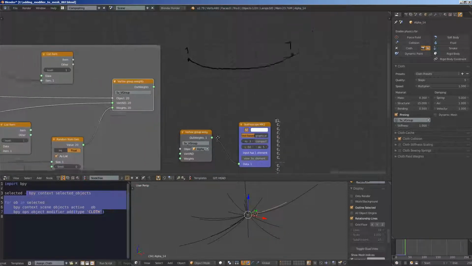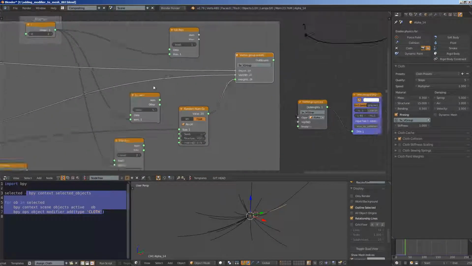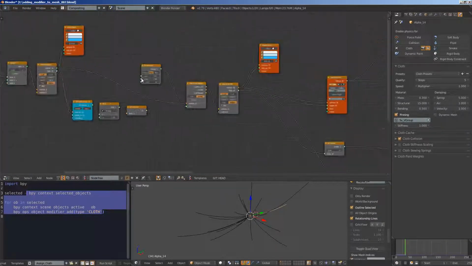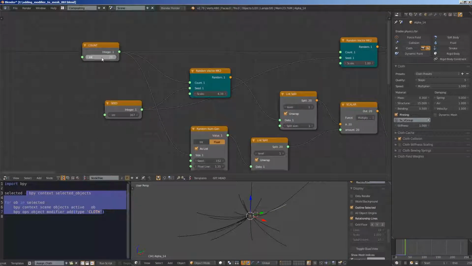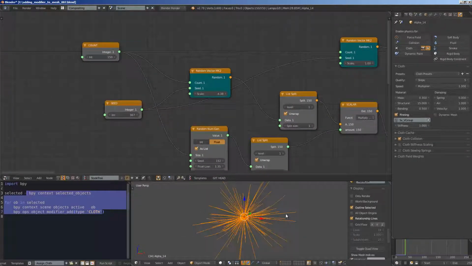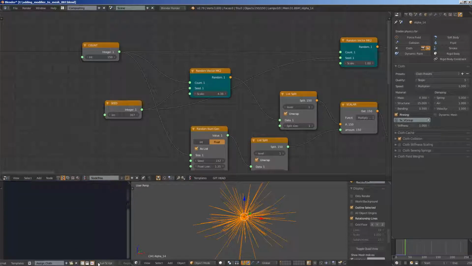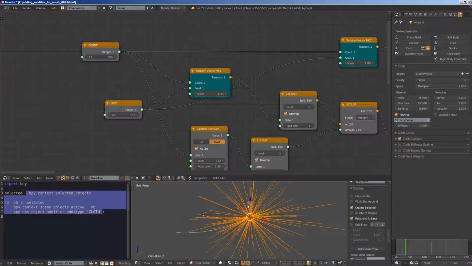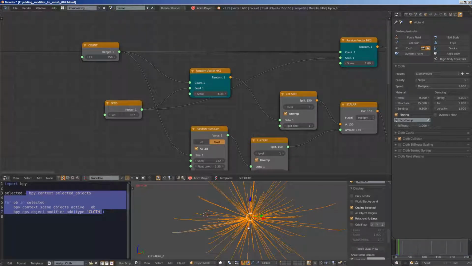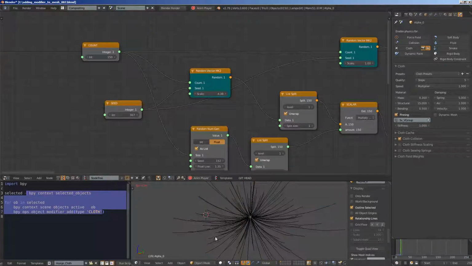It does kind of work somehow if we are using the same number of points. So now if I increase the number to 150 lines, then select all the lines and assign this cloth to the lines, and then run the simulation, you see that it will actually work properly. All the lines will fall down. So we are basically hooking the first and the last points of the line.